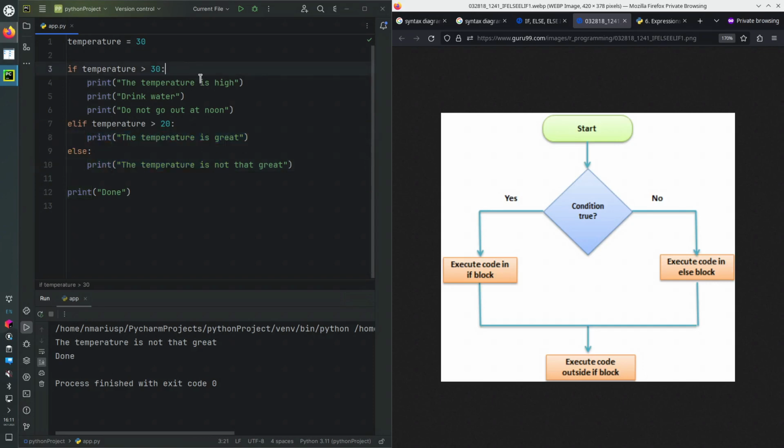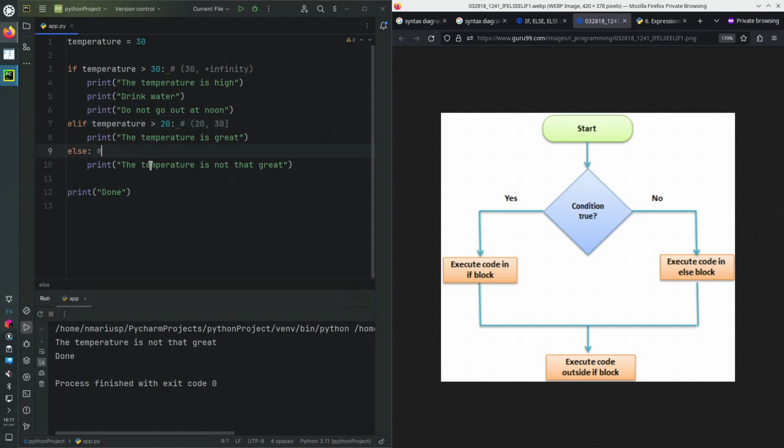So in mathematical notation, that would be the interval 30 and then infinity. This is the interval 20 and 30 inclusive.